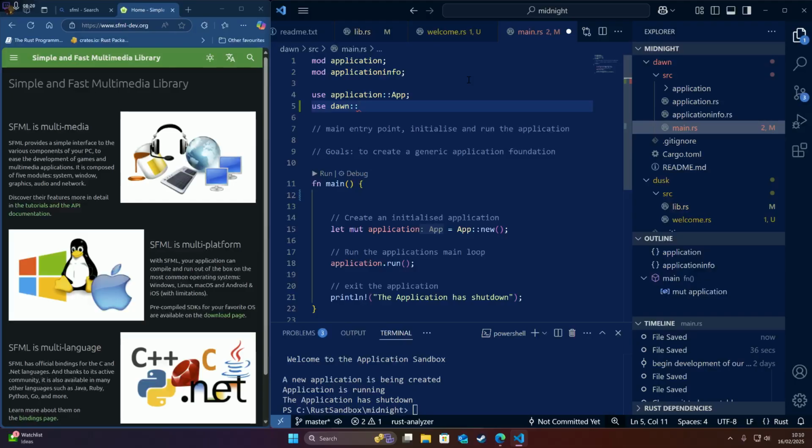I wonder how this is going to work. Which one is that? I think it's the capitalized one, isn't it?